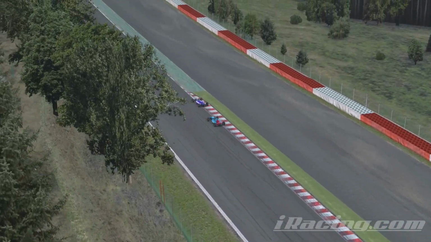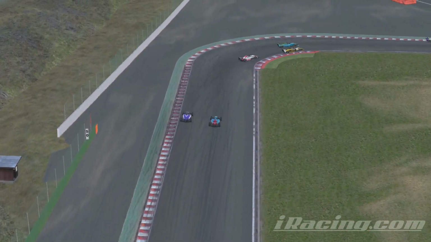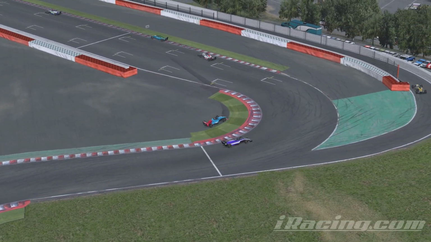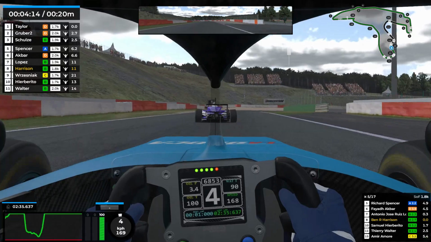And then here is myself closing in on the back of Lopez into the bus stop chicane for the first time. We get later on the brakes, but we just have a little lock up. I can't get the car slowed down, and unfortunately we have to take to the runoff area, and then just about manage to rejoin without collecting Lopez. A breathless opening lap then.